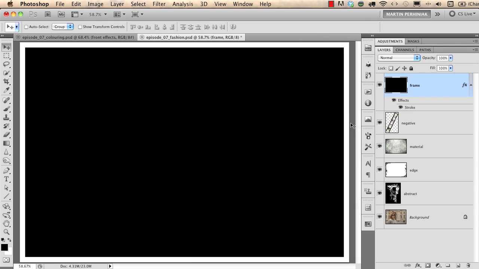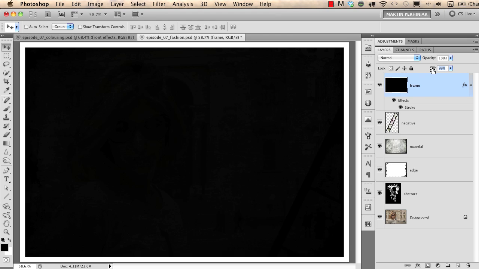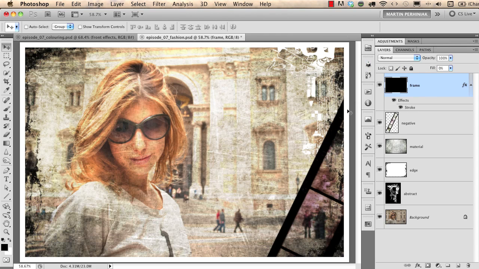I click on OK, and now I will show you another thing on the layers panel which is really useful, the fill option under the opacity. If you click on fill and turn it down to 0, you will see only the effect applied to this layer, but not the layer content itself. To have a layer style like the stroke effect, we need something on the layer, but for the end result we only want to use the effect itself and not the layer content, the black fill. So that's why I'm using fill instead of using opacity. Fill is a special opacity option for layers where you use layer styles.